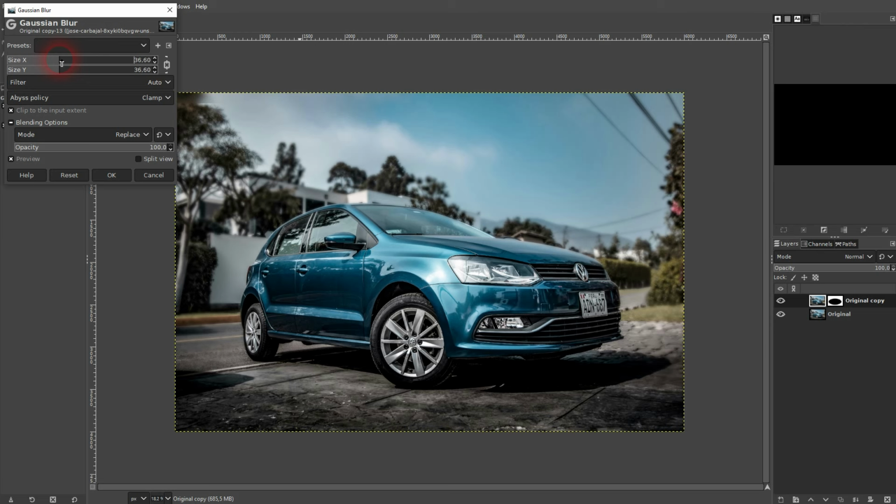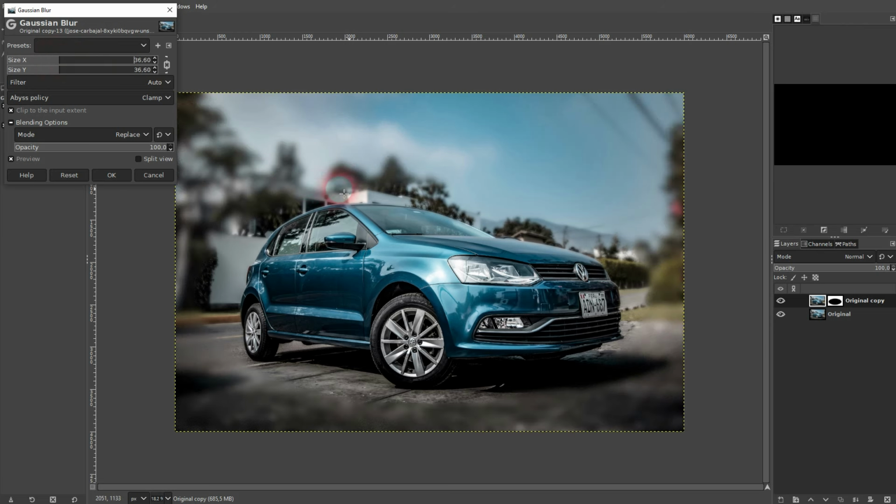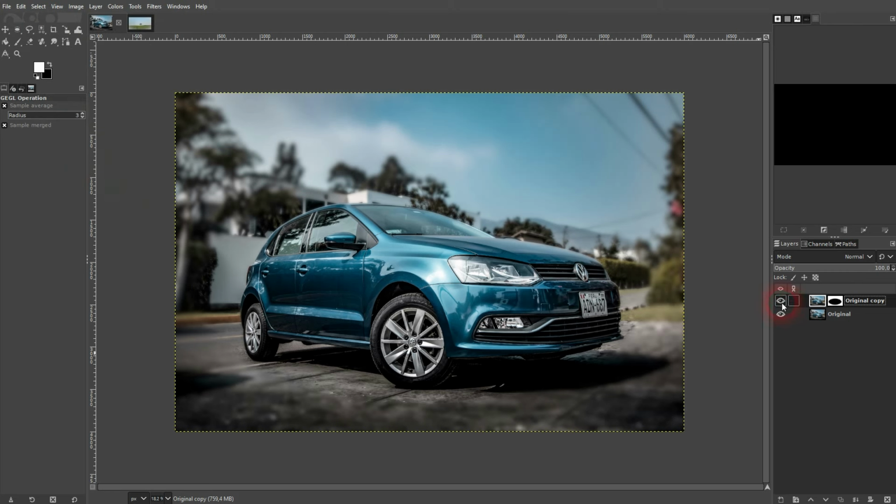And if I make this extreme, you can see everything's blurred but the car. I don't want to make it too extreme, but a value of 20 should be fine. And this would be another method to create vignettes. In this case, I've created a very strong vignette, but you can see this also works. Try to practice. As I've said, use the filters, light and shadow vignette option, and also use this manual to create a vignette.